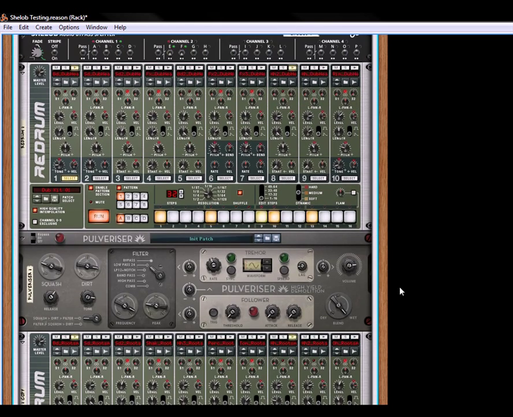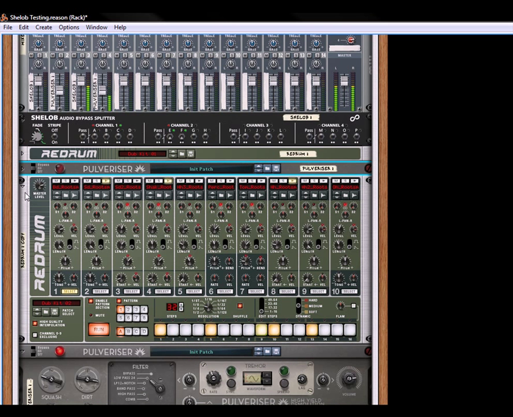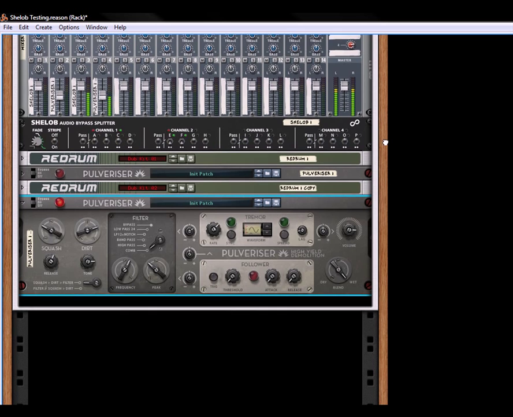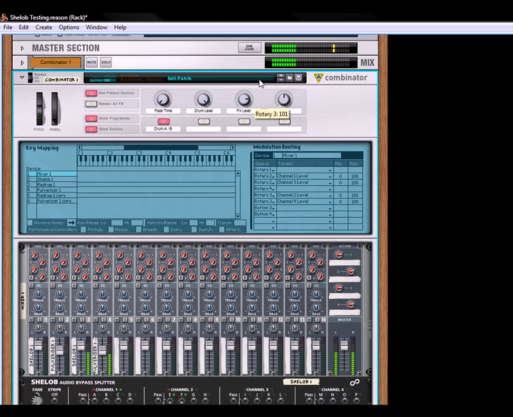Let's have a little bit more fun with this. I'm just going to close these two because we know what these are doing now. Let's close this one down, and let's have a little bit more fun. Let's choose a comb filter. Less dirt, a little more squash. Okay, that sounds pretty good. Okay, so now you can crossfade between those two process drum sounds.